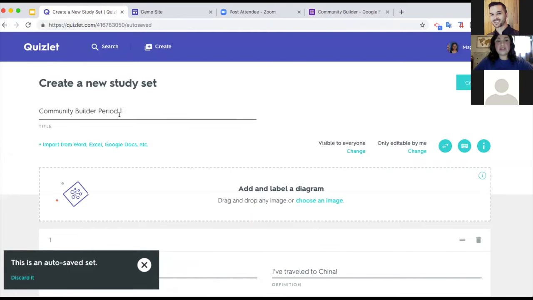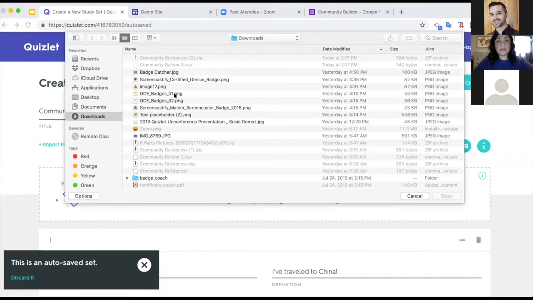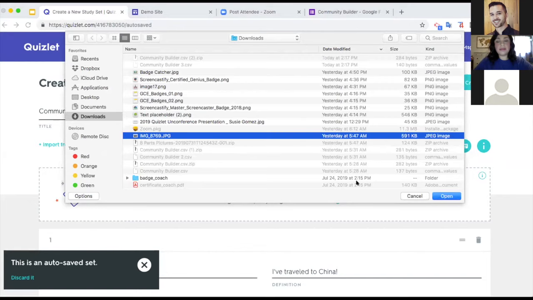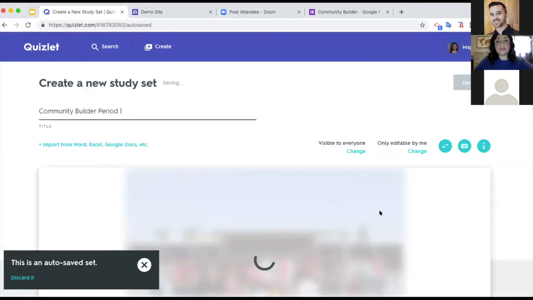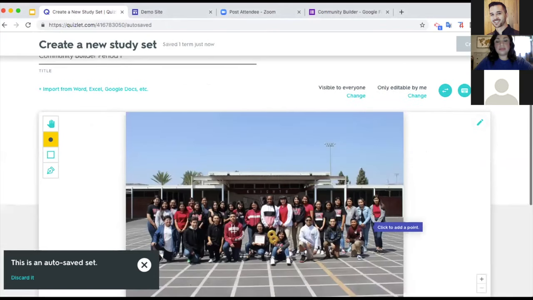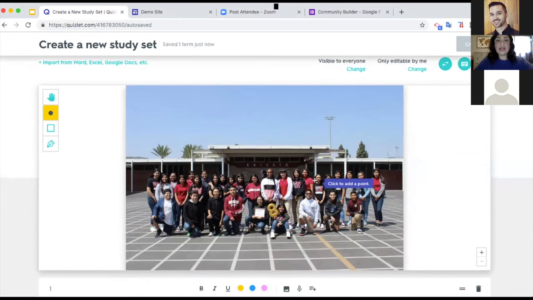See, when you start a new set, it says add and label a diagram. So I would choose an image and then press open, and then it'll look like this. Now here I have a couple of options.